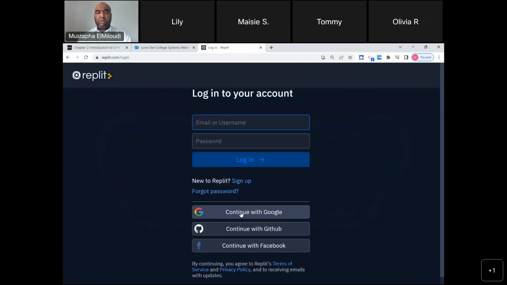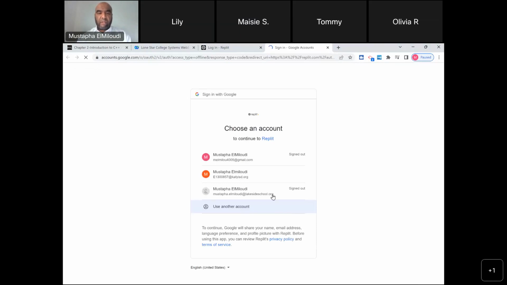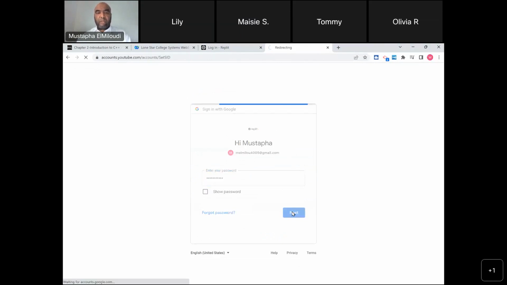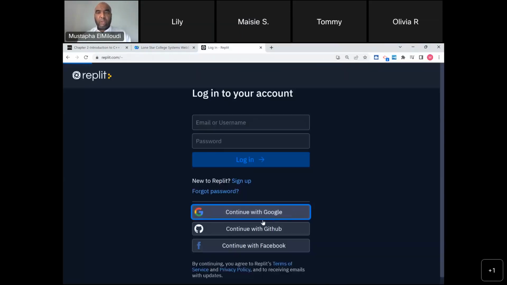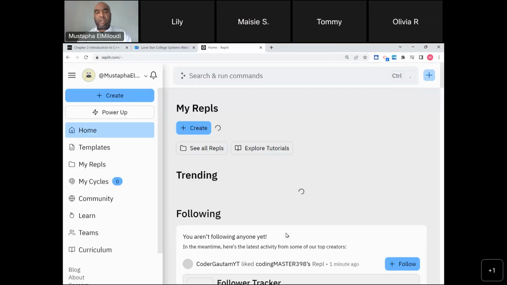Continue with Google, and that should take you to the coding area. Here, for example, I'm going to click on my email, then enter your username and password, and it should take you to the coding area. That's how simple it is. There is no complication whatsoever.